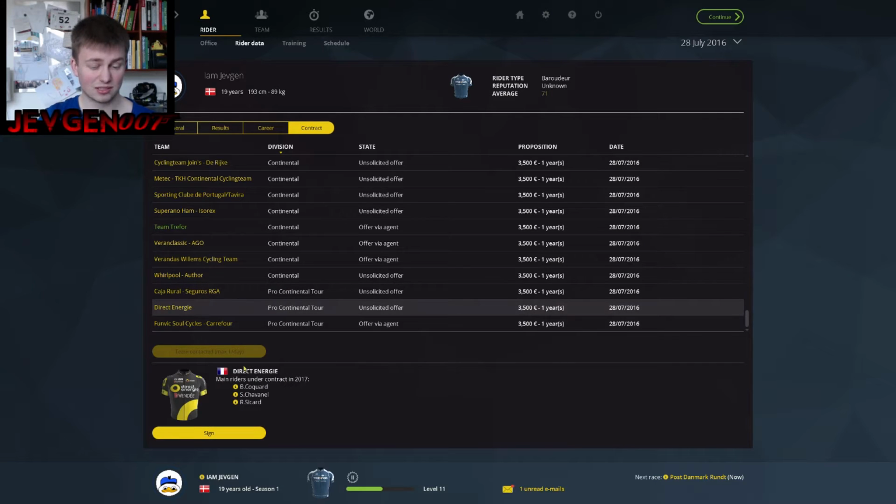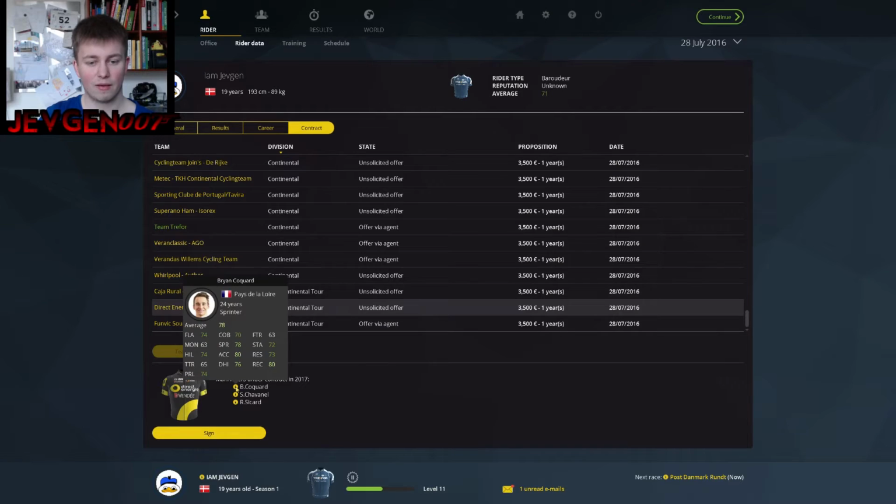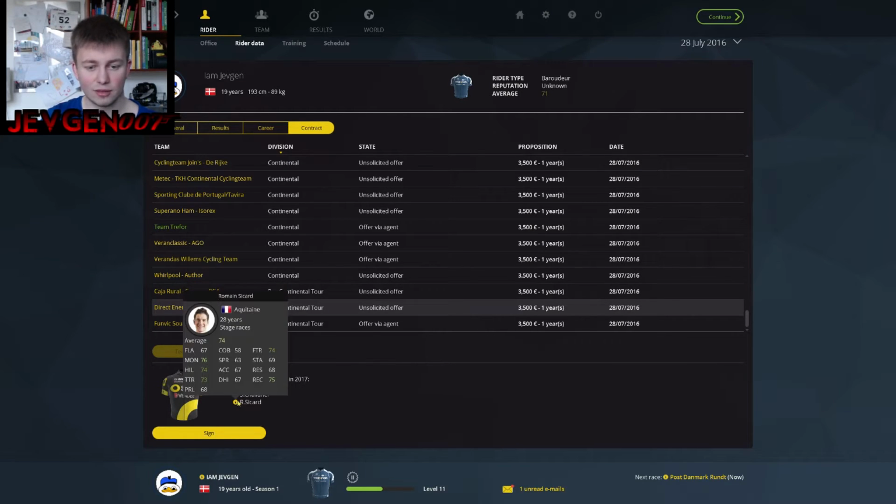Direct Energy is a pretty famous team. I'm pretty sure it was the old Europcar team. That's pretty much the remains of that. We have Brian Coquard, who of course is doing really well this season as well. Sylvain Chavanel, probably not going to be a force that much longer, but he's still a legend of the game. And Romain Tecart is pretty capable in the mountains as well.